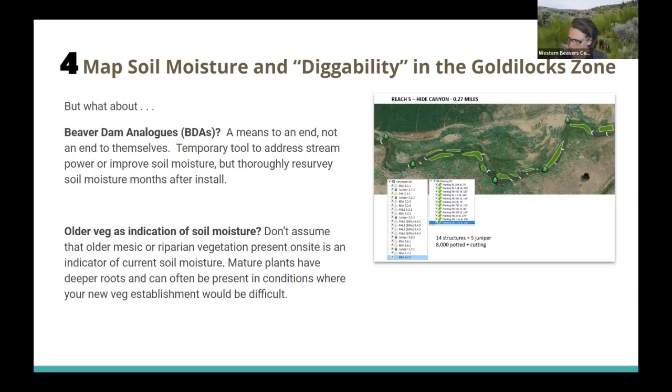So the 60K is without the labor for installation and without project management? That's my time and using volunteers pretty much start to finish on a Beaver. Okay.